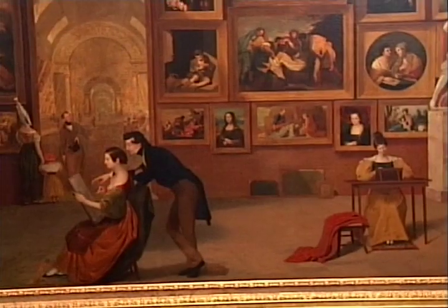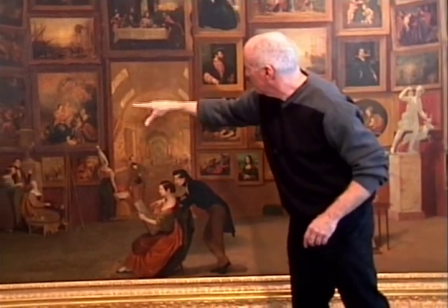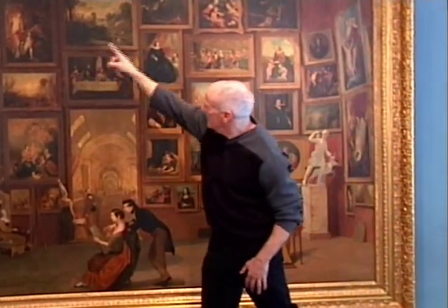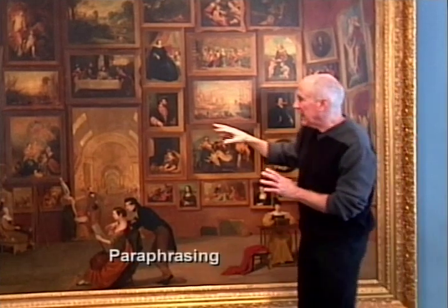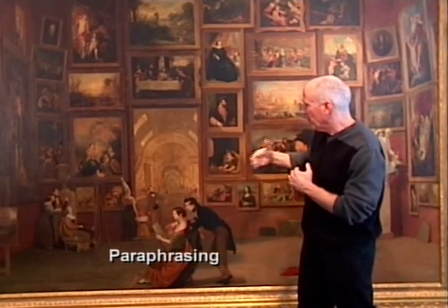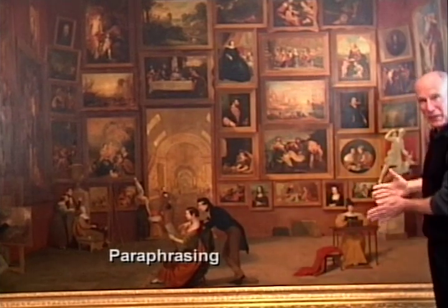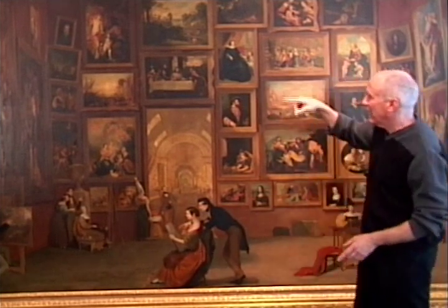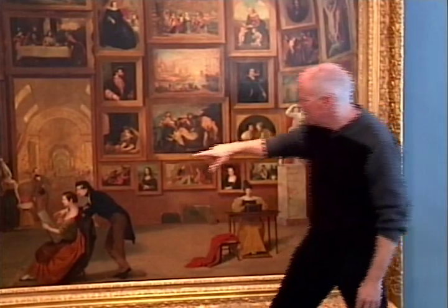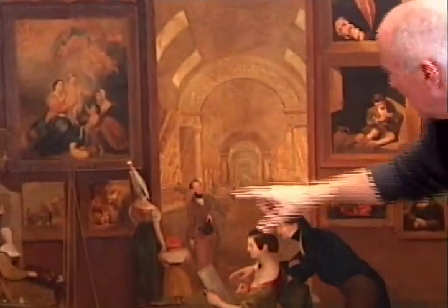Good. I was perfectly willing to grant that the center of the painting leads into a new gallery, and I was interested in how light it is in that further gallery, but in this room that we are in, I can't find the light source. Okay, good. So you're thinking that this is not just a painting, but in fact you're willing to think that it is another space, and you're interested in the fact that it seems to be lit differently from the room where these people are working. So you're wondering how this room might be illuminated, whereas you can see light sources going into the further space, that there are frames on the walls on the left-hand side, hung on the walls also. So that looks to be a gallery space also.